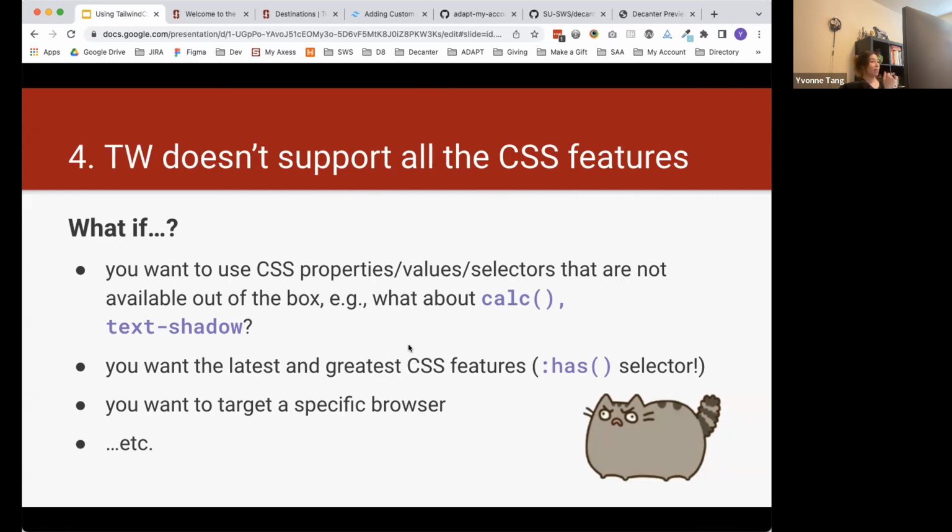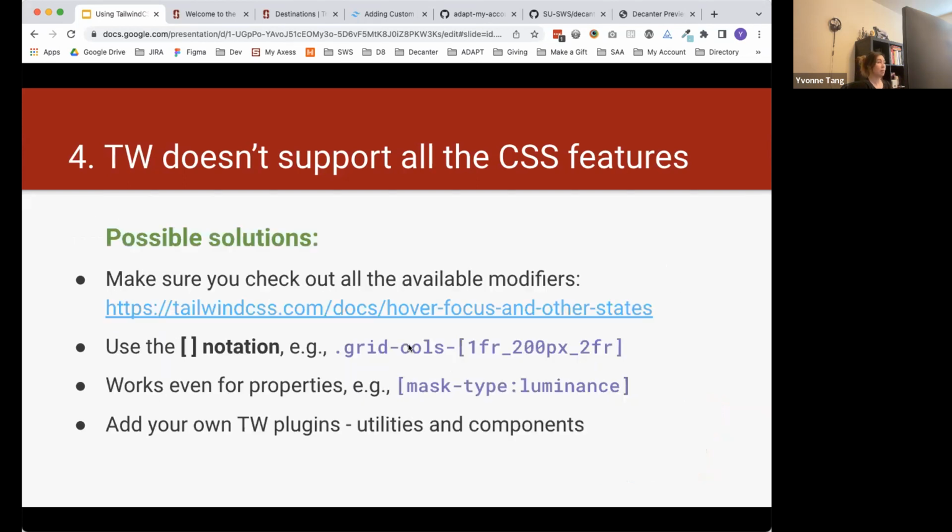Or the :has selector that just came out, that's pretty cool. You want to use it, but Tailwind doesn't offer it. Or sometimes, Rebecca recently ran into this problem: she wanted to target a specific browser to have some fallback styles. So what do you do in that case? There are a few possible solutions. First of all, make sure you check out all the available modifiers that Tailwind has to offer.